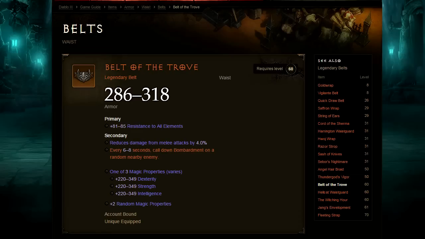Next up we have the Belt of the Trove. Now this is a Crusader belt, and what it does is you basically have melee damage reduction by 4%, which isn't much. But you also have, every 6 to 8 seconds cooldown, bombardment on a random nearby enemy. I think that's a pretty cool thing. If you have bombardment, I think that's some extra damage you can do. So I don't think that's really a bad item to have. Don't know how it will compete with items like the Vigilant Belt and the Witching Hour, but I guess we'll see with time.